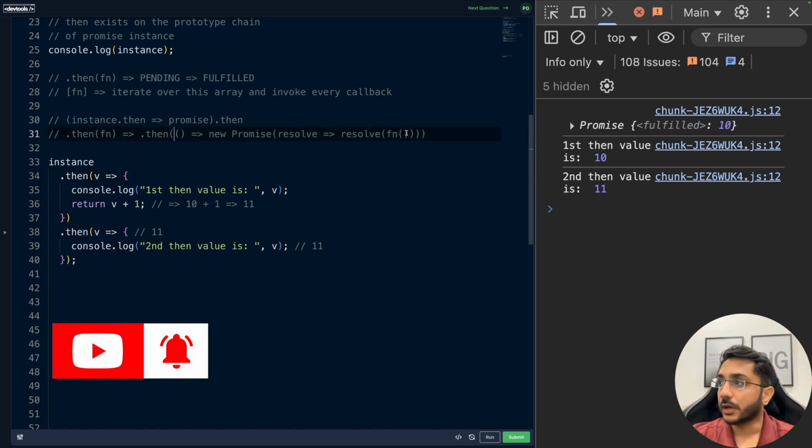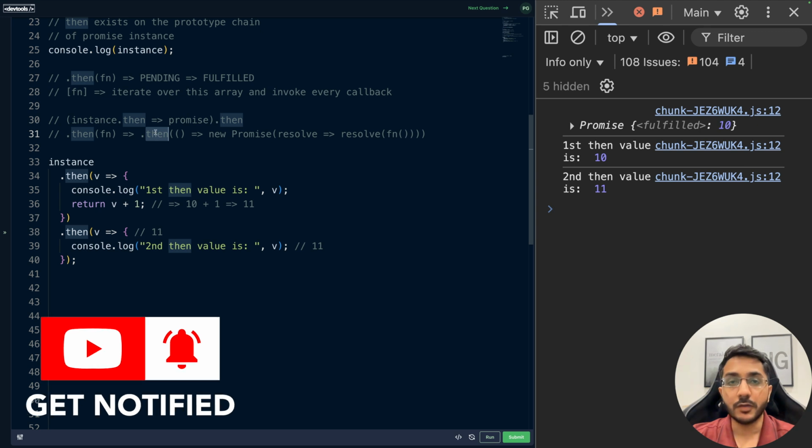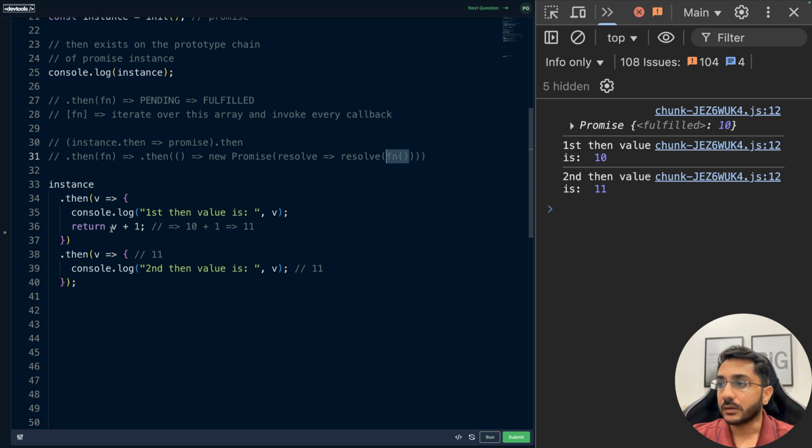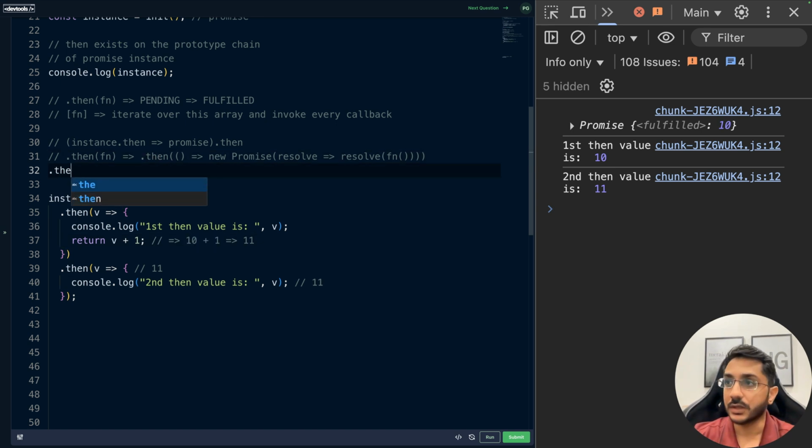let me repeat this, that whenever we call this method then, it wraps the function which we pass, this fn, with a promise, and this promise is going to get resolved. I'm just talking about the happy path, it is going to get resolved with the output of this fn, whatever is the output. Let's say this fn, because that is why when we do v plus 1, so this is 10 plus 1, 11, so this is something like this.